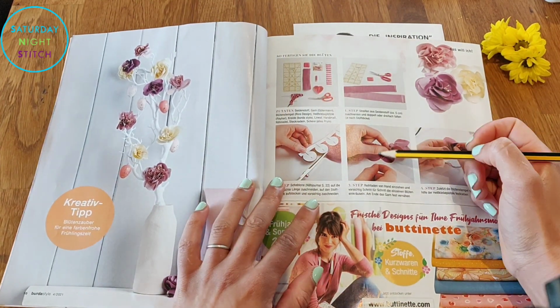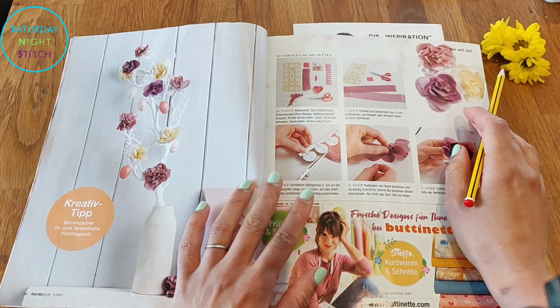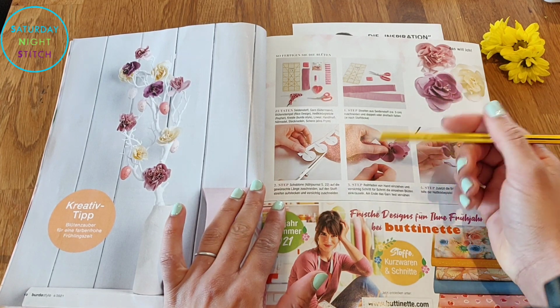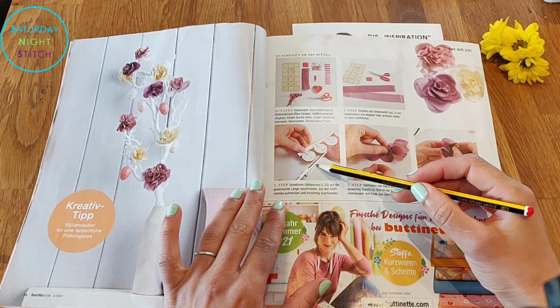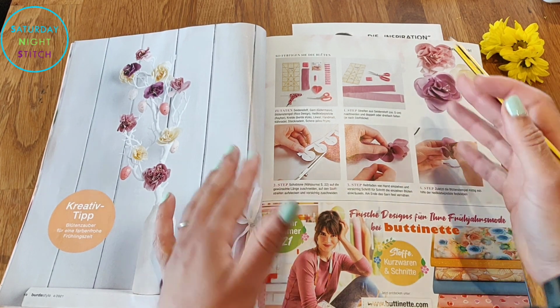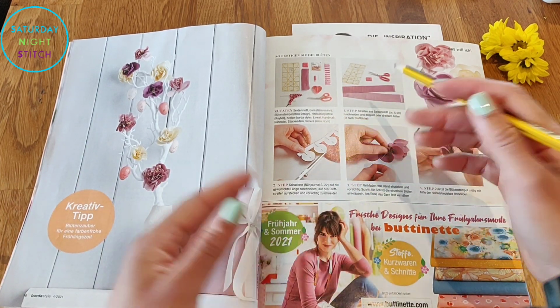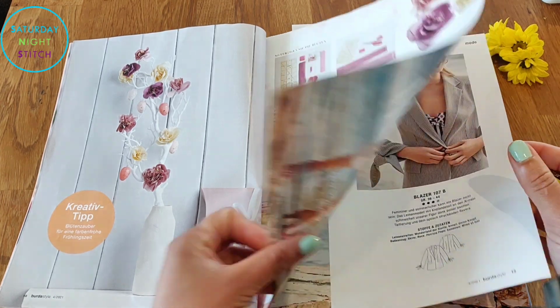And this one was pretty cool. As you know, I like my floral headbands and I like flowers. I buy them off of AliExpress, and to be honest with you, I hadn't actually considered making my own, but I like the idea of using the fabric scraps to actually make some floral headbands that match with the dress that I have made. So that's a really great inspiration thing, and I like it when a magazine does that, when it gives me some inspiration.